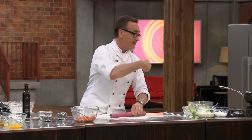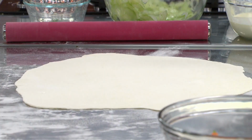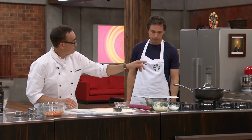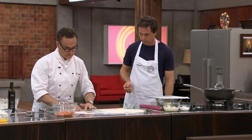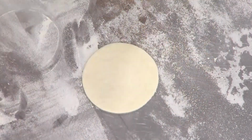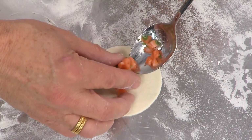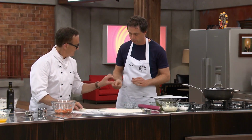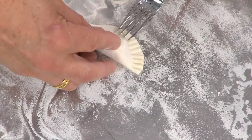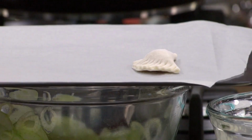Although, actually, Aaron, you can come up here, you can make them. Sure. All right? I'll make 1 and you can make 11 more. So I've got a cookie cutter, and grab a fork, Aaron. You cut one of these out, like this. Wet your finger, just brush around half of it. Put about a teaspoon. You don't want to put too much in here because it simply won't fit. So barely a teaspoon, about that. Fold it over. Get the fork, just crimp it together. So that's your little ravioli. Okay, so that's the salmon dumplings. Can you make 11 more of those, please?